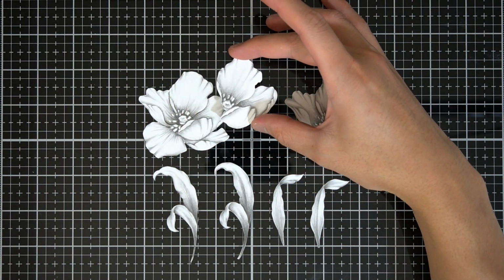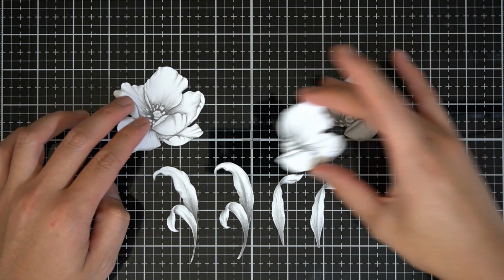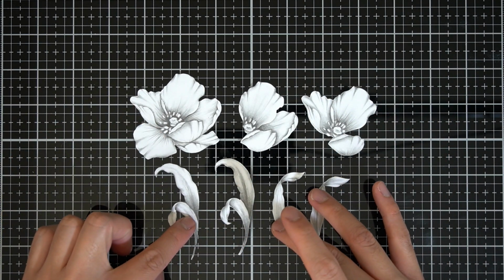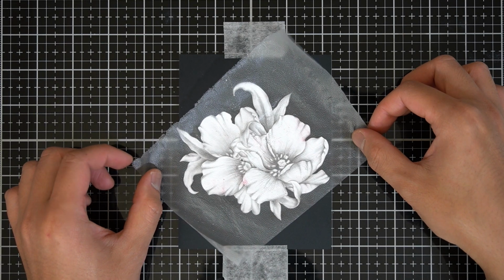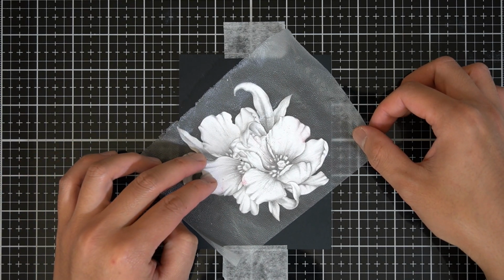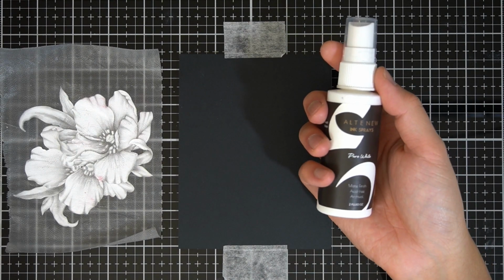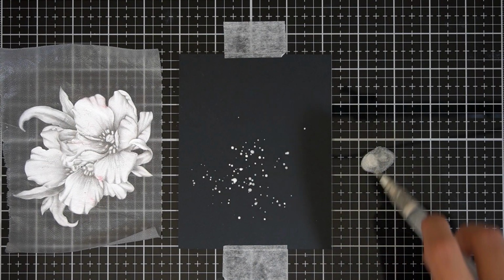So I cut the other flowers and leaves with the swivel knife as well, and now I will begin arranging the bouquet. I have a video all about linear composition and how I approach floral arrangements with Altenew. I'll link it on the end screen. Before I glue down all my flowers and leaves, I'll add white splatters with pure white ink spray diluted with a bit of water onto my black cardstock background.